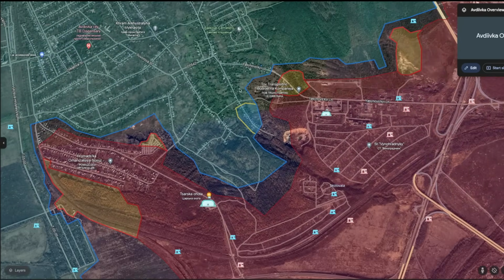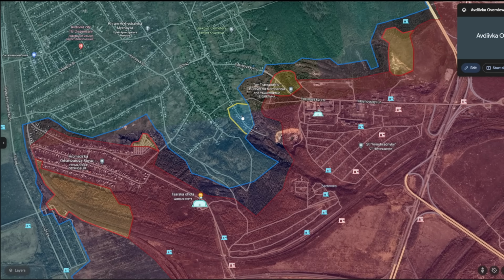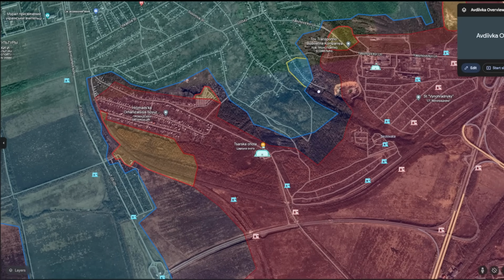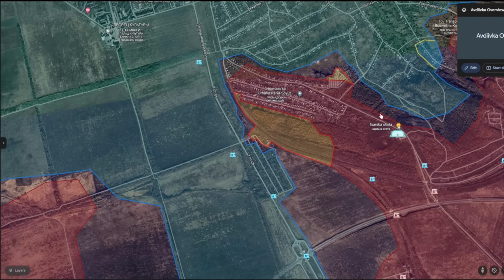Moving to the southern part of the city, there are some updates. The Ukrainians appear to have pushed the Russians out of the residential zone directly adjacent to the industrial zone in the southern parts of town, but the Russians have expanded in a northern direction, kind of balancing out their lines, taking over some long-standing Ukrainian trench networks here on the far right-hand corner of the map. These are, I believe, original trenches from 2014 when the conflict went stale 9 years ago now, right? Or I guess it's now 10 years ago. Jeez. So in terms of this southern industrial zone, the Russians have expanded.